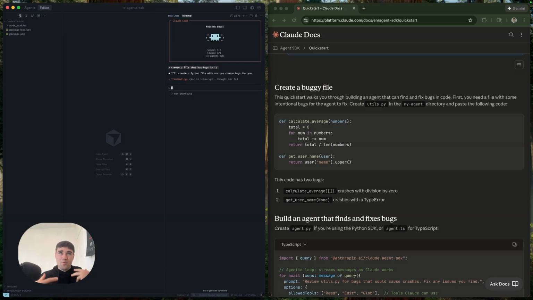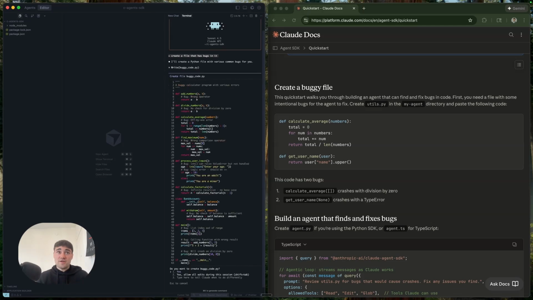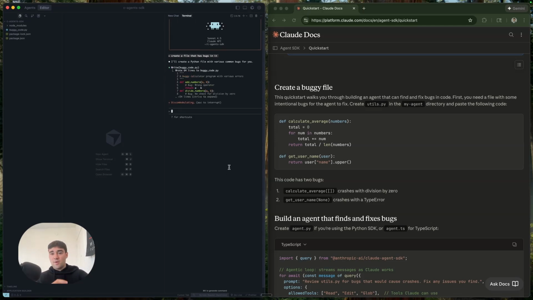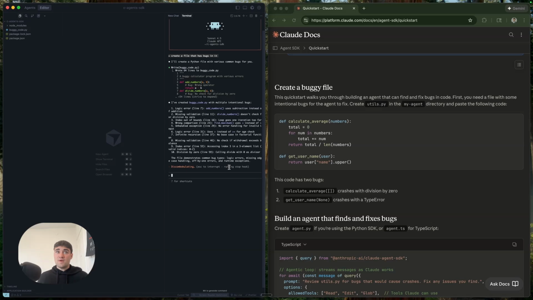And you may be asking, why can't I just use the main Claude agent for this? And it's not necessarily for this specific situation. What it is, if you have a very specific code base that is very tailored towards your industry or a certain process of doing things, you can create agents that are tailored towards your workflows and the way you want your code to be set up. And you'll find the more you use Claude Code, the more you find that, oh, I need to tailor this a little bit more to my use case.